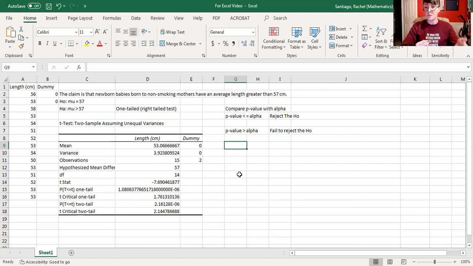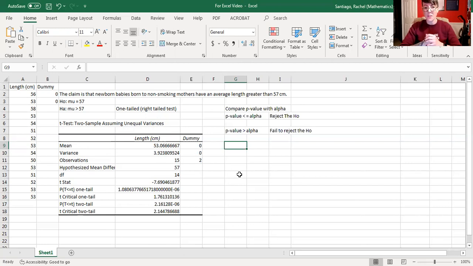So we see that the p-value is definitely smaller than alpha. So we reject the null hypothesis. There is sufficient evidence to show that the average newborn length in centimeters to mothers who do not smoke is greater than 57. There's enough evidence to show that.